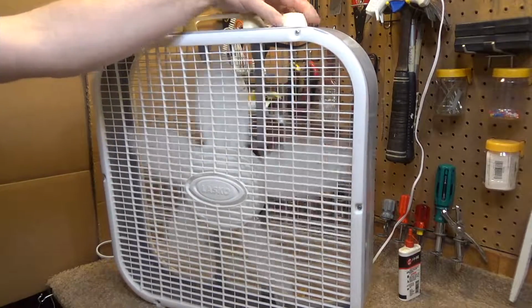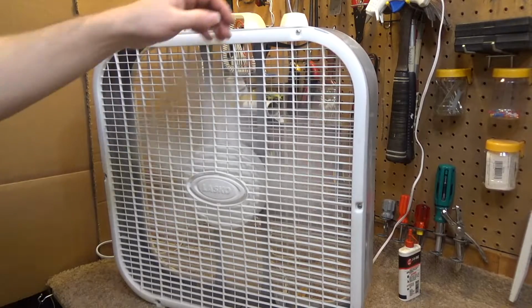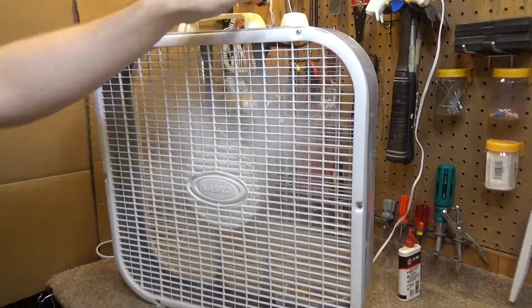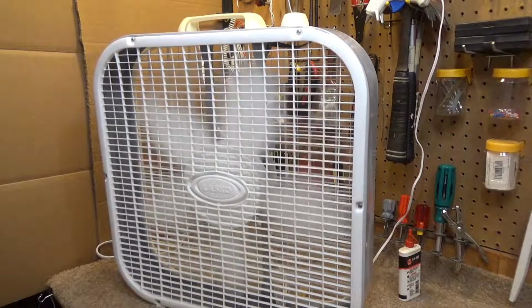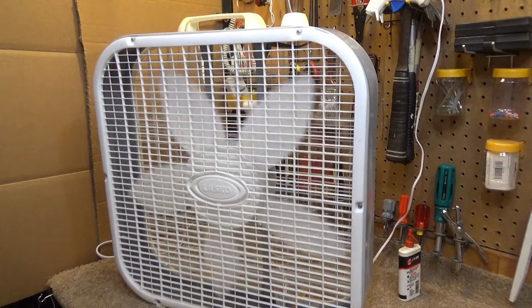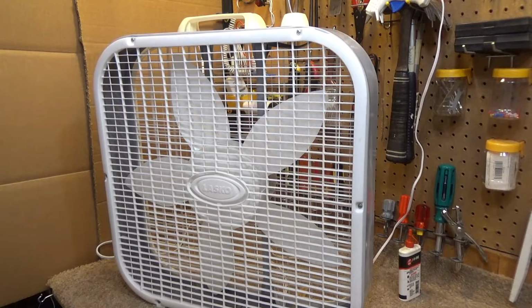Let's test it out. Considering the size of that motor, it actually moves a decent amount of air, but there's no doubt it's cheap and it's not going to last. But yeah, we'll get a couple years out of it, hopefully. I don't know. Goodbye.